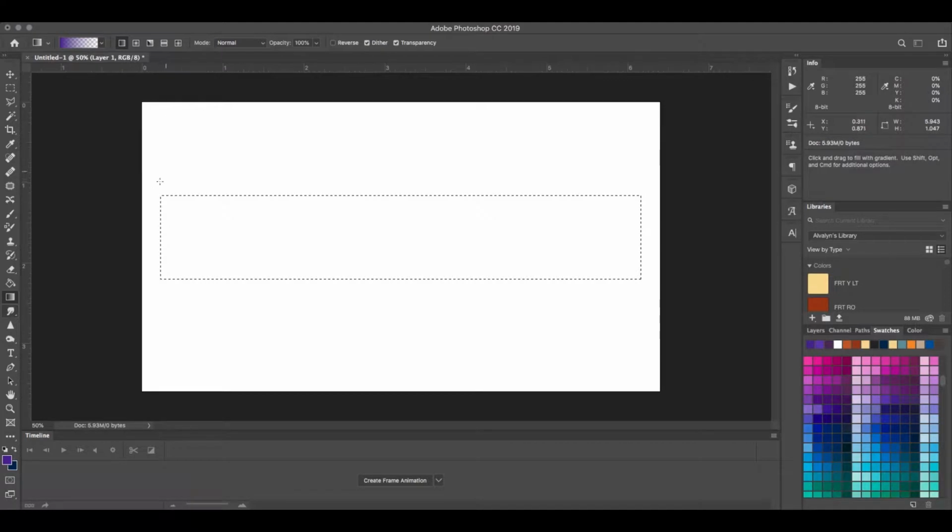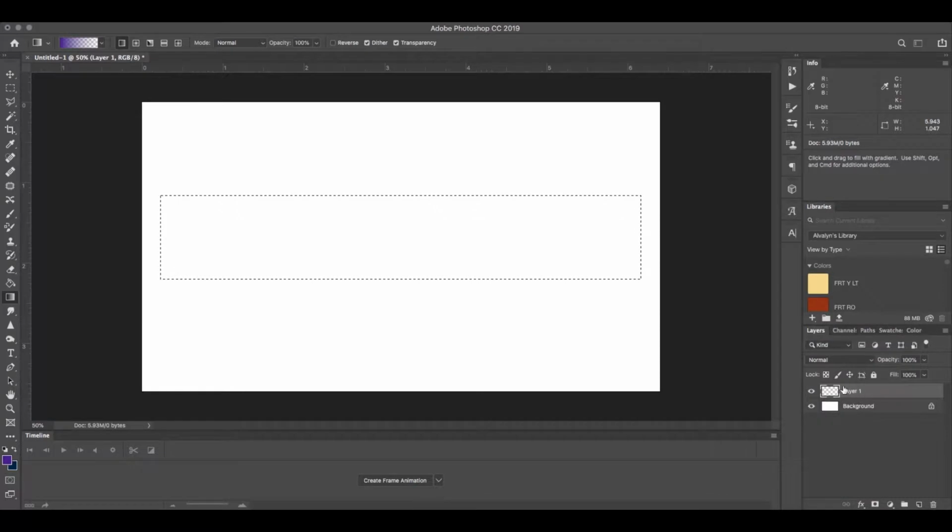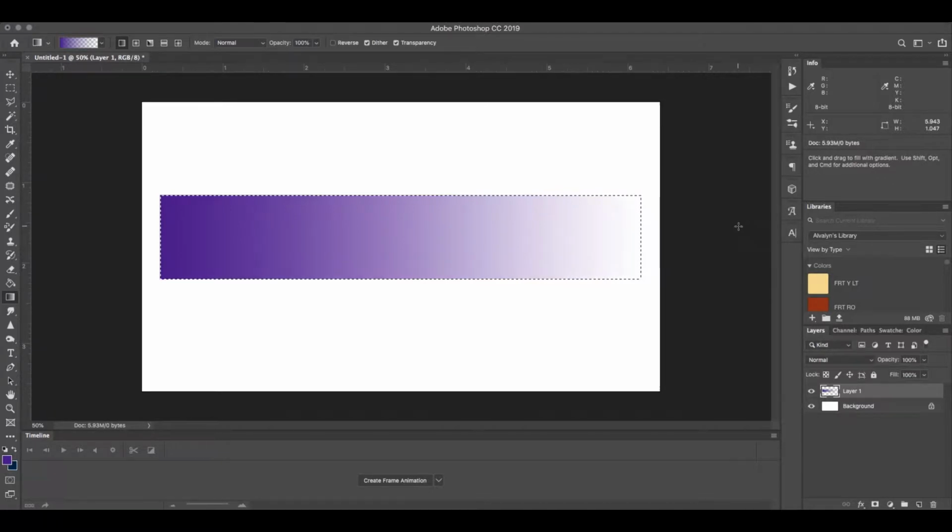And so I will start over here on the left with violet, and remember that the active layer is the new layer, it's not the background layer. So the white will be underneath what I'm doing. So I'm going to hold down the Shift key on a Mac while I'm doing this, and I'm going to set my cursor and just drag the gradient tool all the way across, get to the other edge, and lift, and there you go. So now what we have is fully saturated violet over here, and no hue, no color, no chroma, no nothing over here.